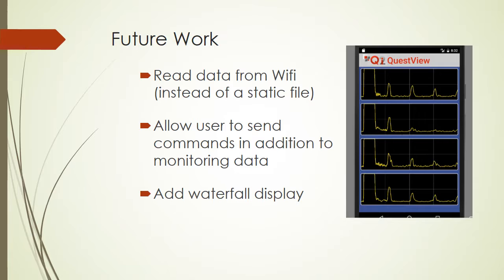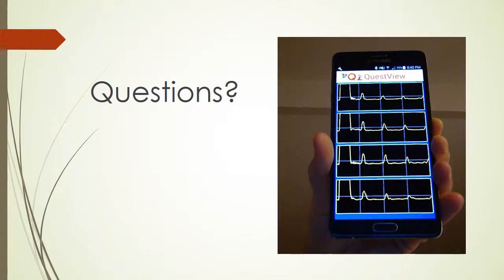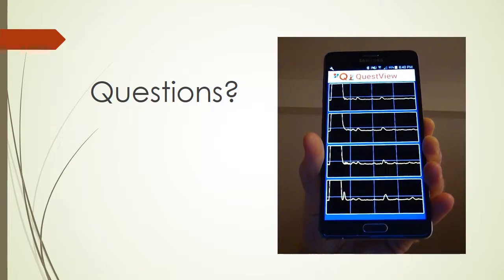The other thing you can see here is the display can really quickly get cluttered if you have too many plots at one time. The way people combine these plots into a single image is to use something called a waterfall display, and I may work on implementing that next quarter. So that's my project. It was a lot of work, but also a lot of fun.